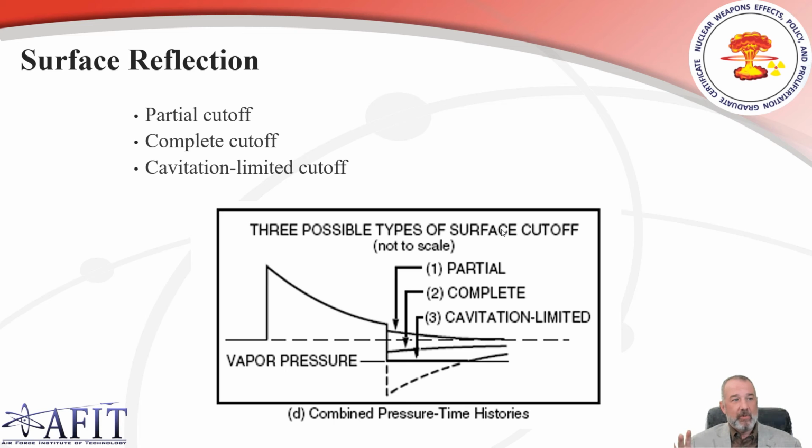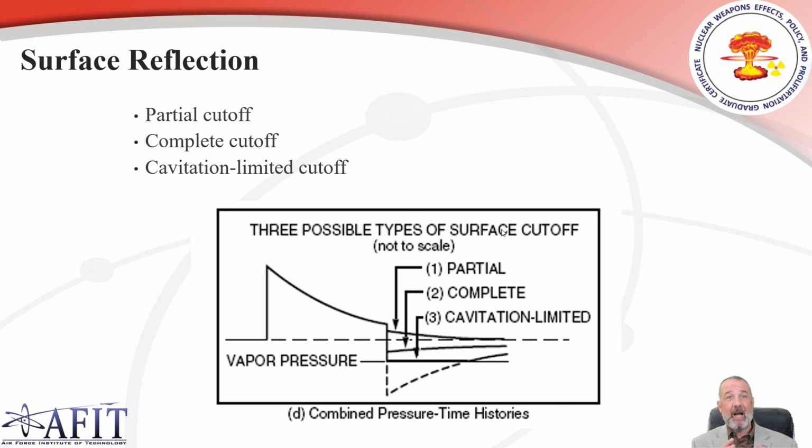So before we finish with this section, let's take a look at something. I said that when we interact with the surface in a shallow water burst, we get the outgoing air pressure wave, right? We displace a bunch of water, compress the air, and we get a pressure wave moving out, but we also get a reflected tension wave. Now if we look as a function of time, we end up looking at this pressure interaction with the tension wave and the outgoing pressure wave of the water.